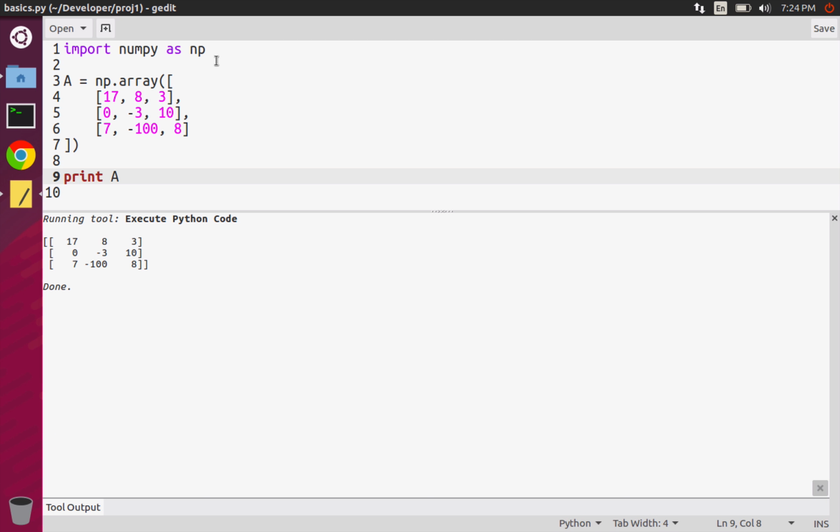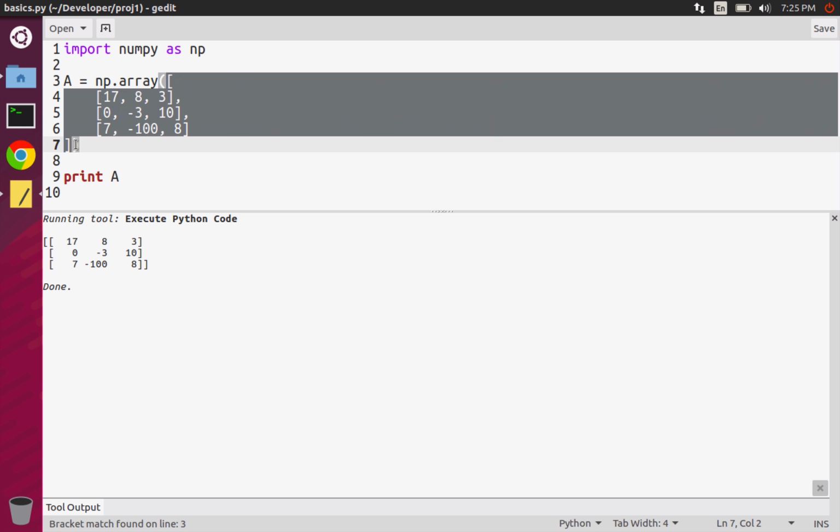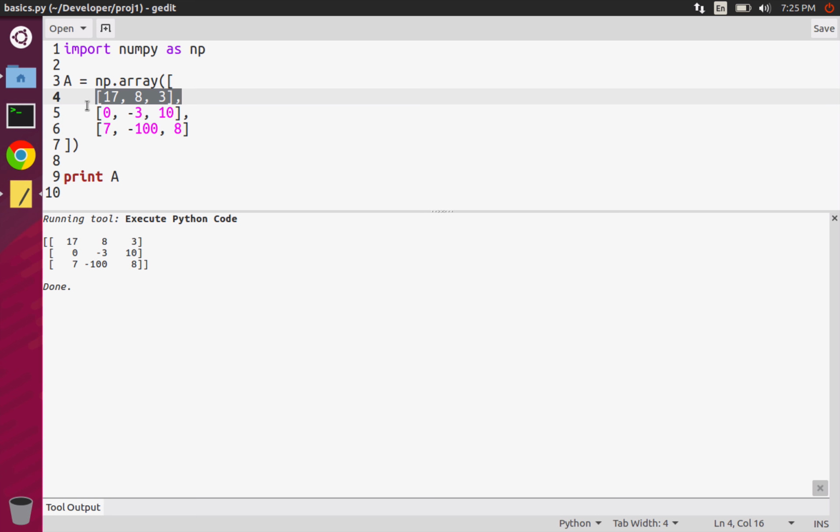So just to do a quick recap of this video, I explained how we can create matrices using NumPy, using this NumPy array, and then we use this list of lists sort of thing where we have this bigger list, and each of the elements of that big list are smaller lists, and those lists are actually the rows of the matrix. And then NumPy automatically knows to arrange this list of lists into rows and columns, as we can see when we run the output. So that's what we covered in this video, and in the next few videos we're going to talk a little bit more about NumPy and matrix math.